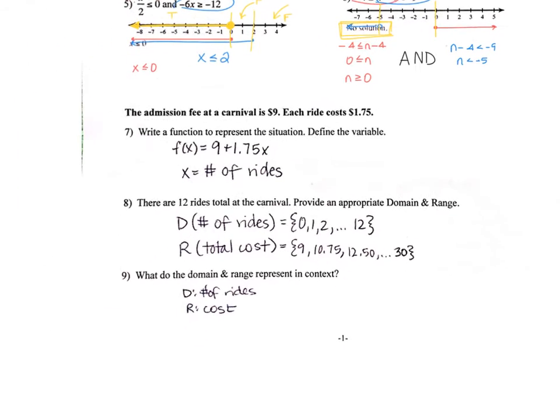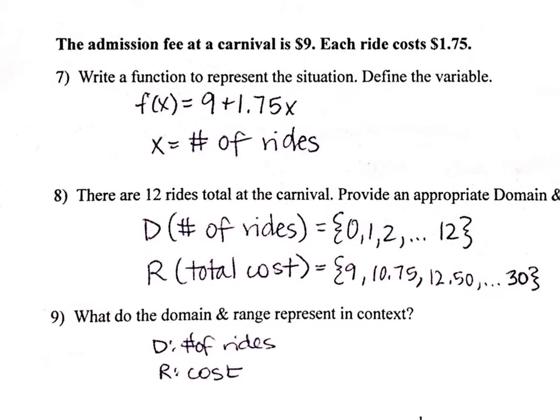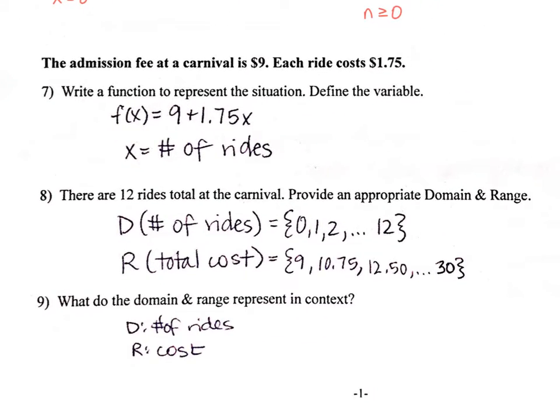Okay, so let's look at the word problems down here. This is how it's going to be set up on your test, kind of broken apart just so that you can do one step at a time and make sure you follow all the instructions. So it says admissions fee is $9. Each ride costs $175. So "each" is a keyword there, which is why I knew to put the variable with the $175. And then it's each ride, which means X must stand for the number of rides.